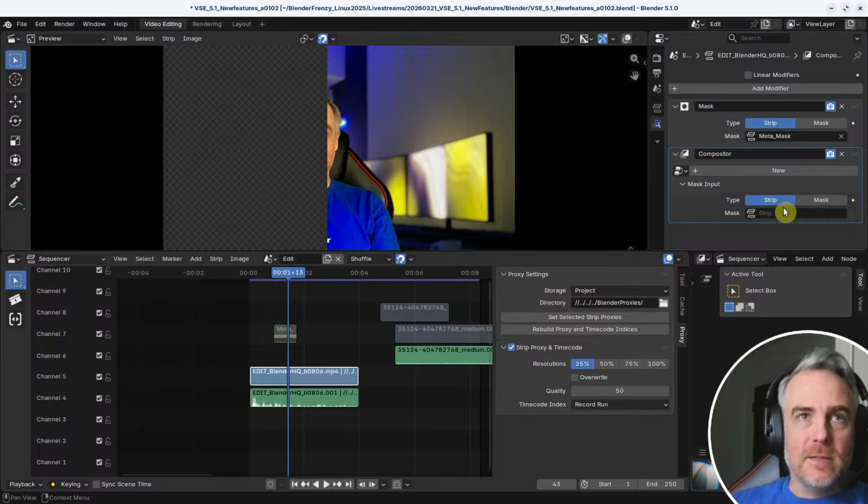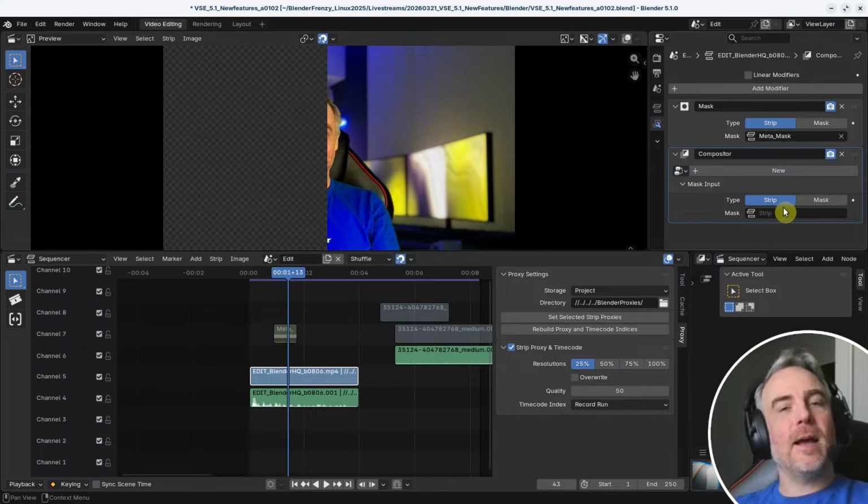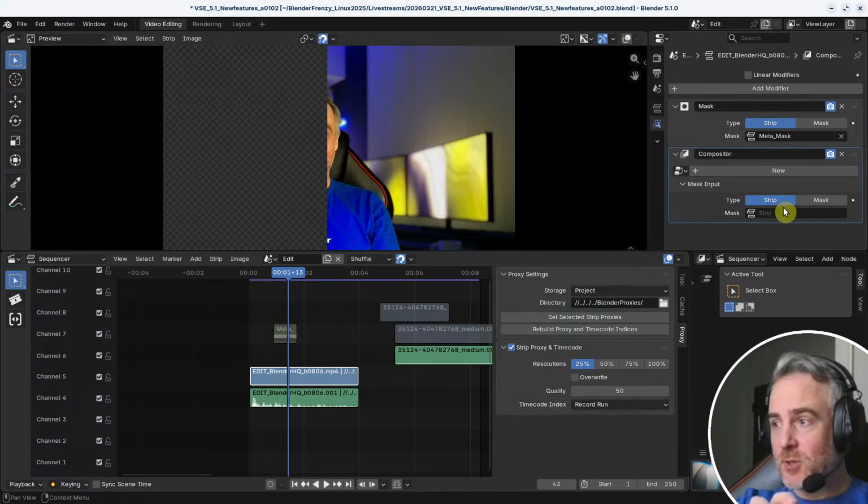Now, it's not perfect yet, and it may be more painstaking in Blender, depending on what you want to do. But particle systems and visual effects and all of that you can create in the 3D part of Blender, and then import that 3D scene into your VSE timeline, do your video editing, and do your visual effects with real footage and CGI elements.